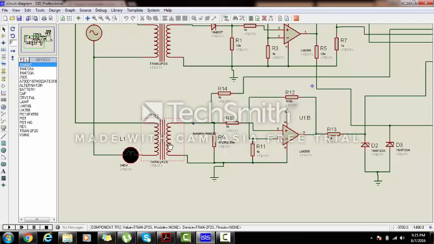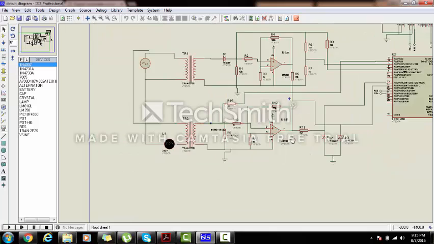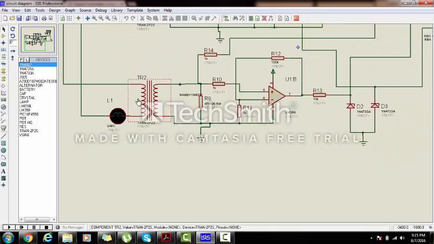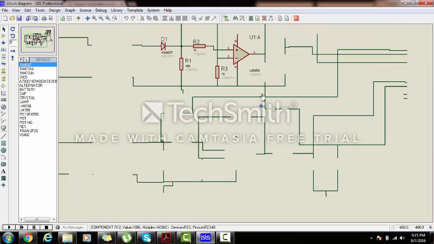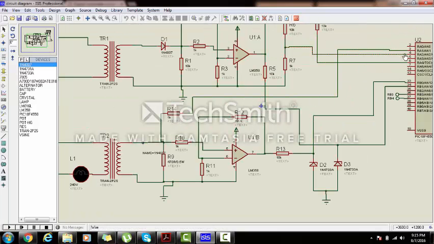Similarly, here we have connected a load, and in series with the load we are connecting our CT. CT is a current transformer, and we are using it because CT will give us output in the form of current. So we are converting this current into voltage through this shunt resistor, and the voltage appearing across this shunt resistor will be measured with the help of AN1, which is the built-in analog to digital converter of the PIC microcontroller. After that, we are again using a zero crossing detection circuit, which will help us to measure the time difference between voltage and current waveform.